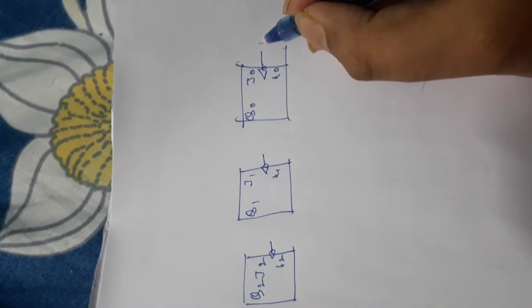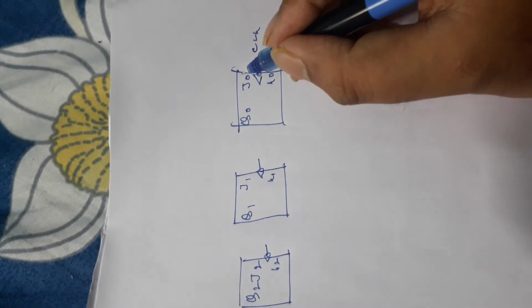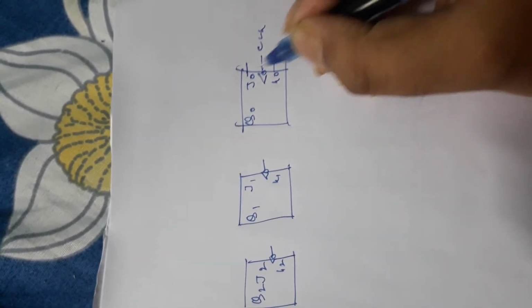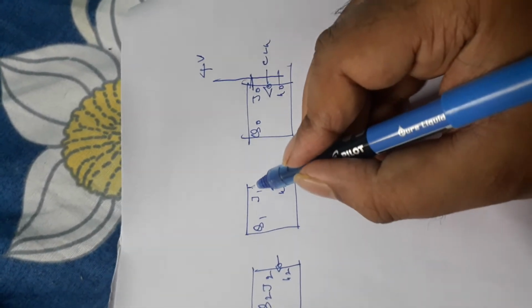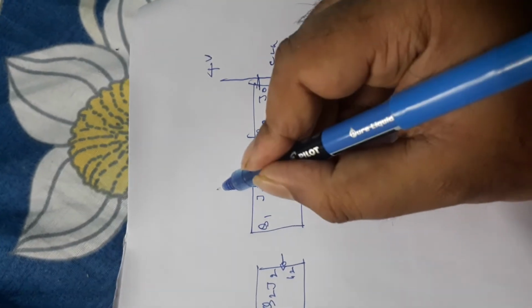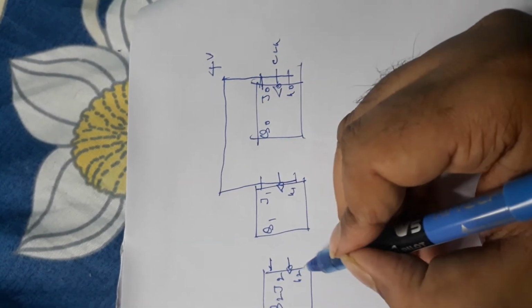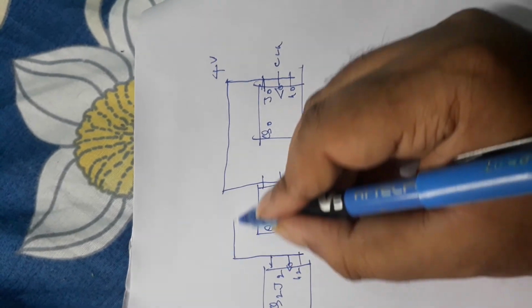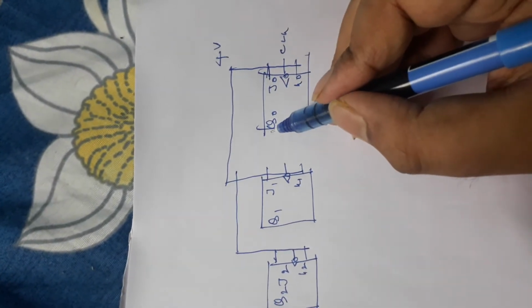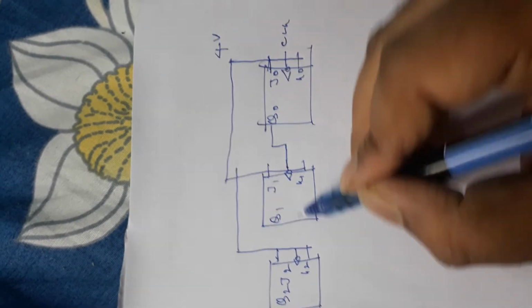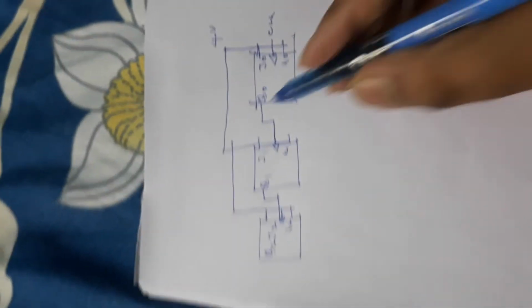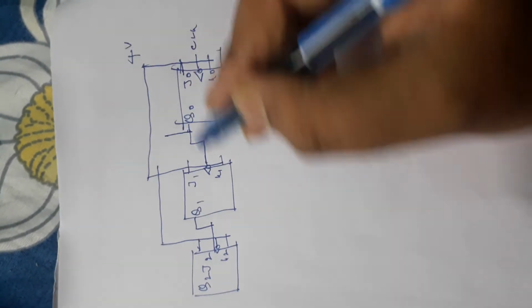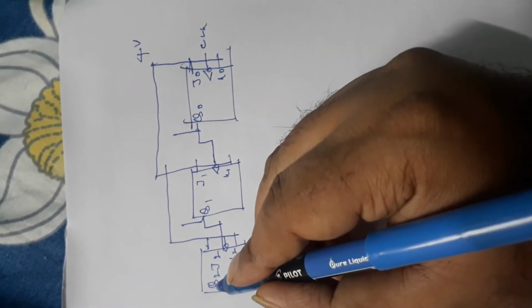Now the first flip-flop is going to receive an independent clock. Let us make the T-type connection. We have to keep both J and K high. In this case also, both J and K should be high, and in this case also both J and K should be high. Now we are giving Q0 to this clock and Q1 to this clock. Our outputs are Q0, Q1 and Q2.